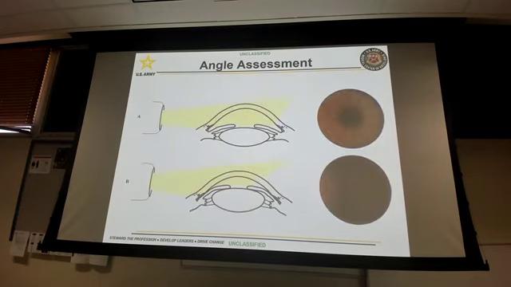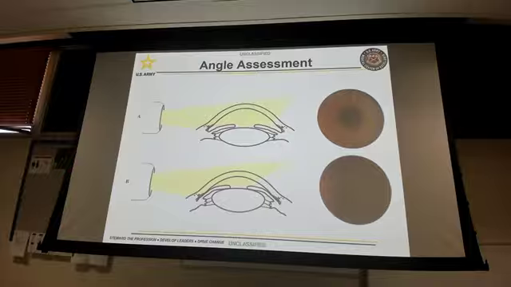So here is that drawing. So the top, that pen light is coming from a temporal aspect, and it's illuminating equally over that iris. And so the iris, the top one, you'll see that it's a uniform color. Right? So the light is coming this direction. It equally illuminates the iris, and you're going to get an even illumination all throughout. Right, so coming in temporally, equal illumination all over the iris.